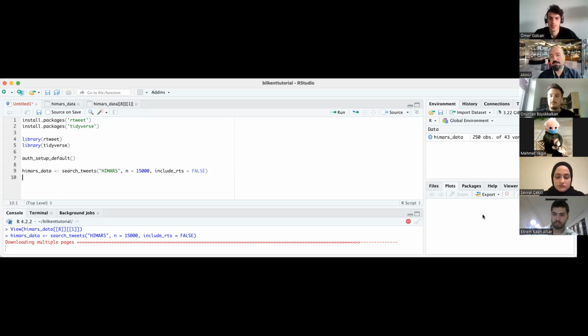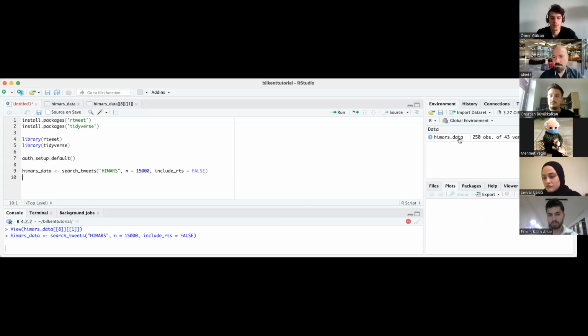But since I have very little time in this tutorial, I'm only showing the absolute very basics of these things. If you need more advanced stuff, there are tons of good tutorials. You can always go to the Summer Institute in Computational Social Science website. Now it downloaded the tweets, but I'm waiting for them to be shown in the environment pane. Right now it's taking all of that Twitter data and trying to parse it into my current session. It's taking a little bit of time.